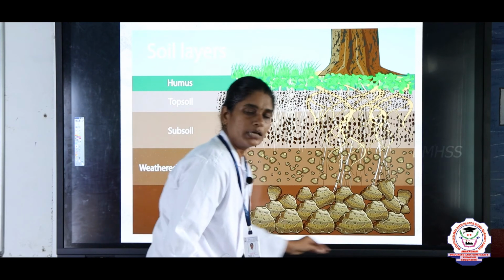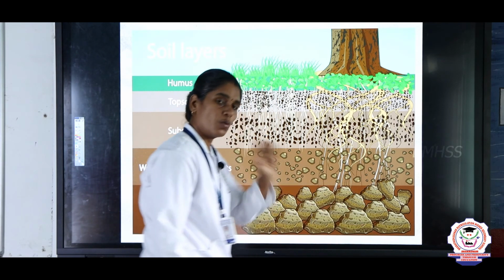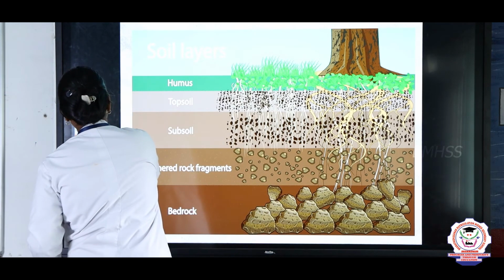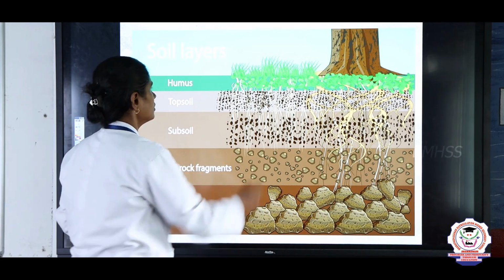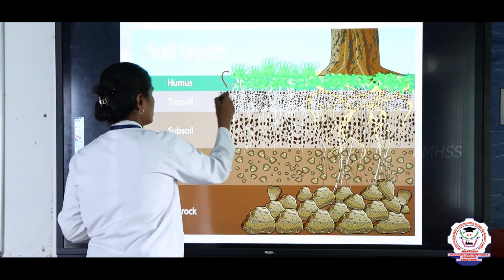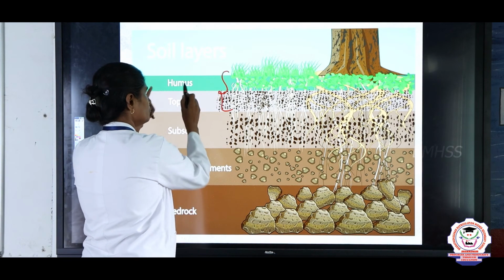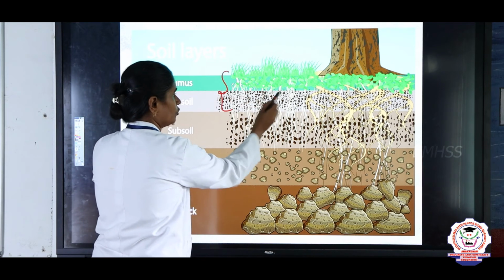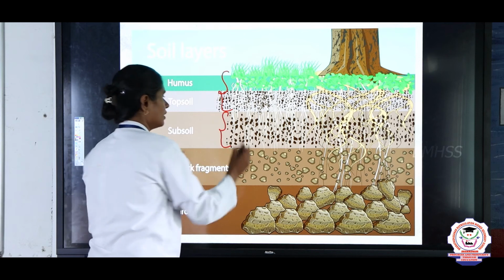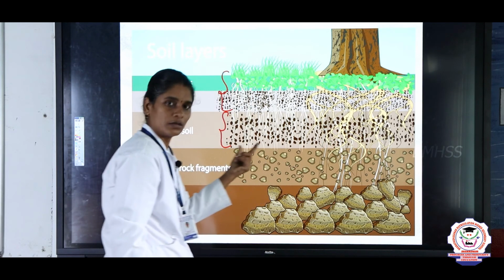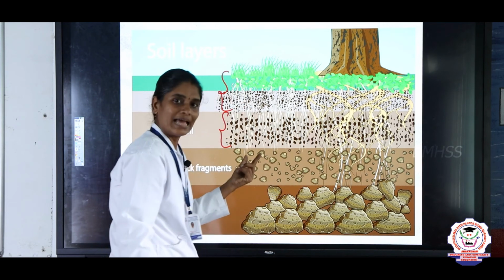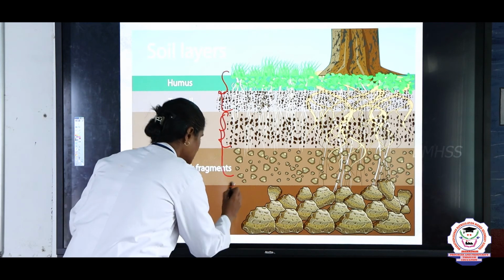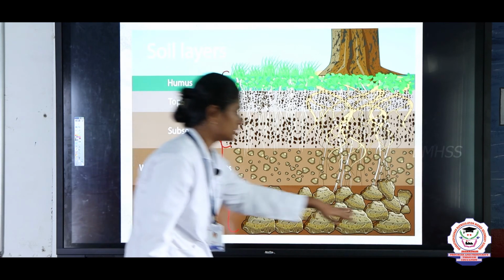Bedrock is full of large pieces of rocks. Here there is no water, no air and no humus present. So, this is about your soil profile. In the topsoil we can have humus, clay, sand, air, and water. In the subsoil, there are smaller pieces of rocks and little water and humus, and this is your subsoil and this is your bedrock. So, bedrock is full of rocks.